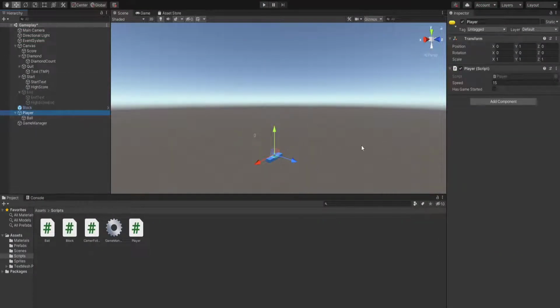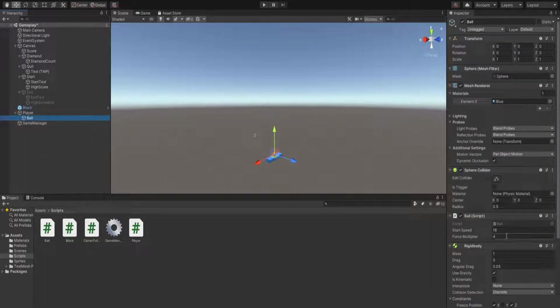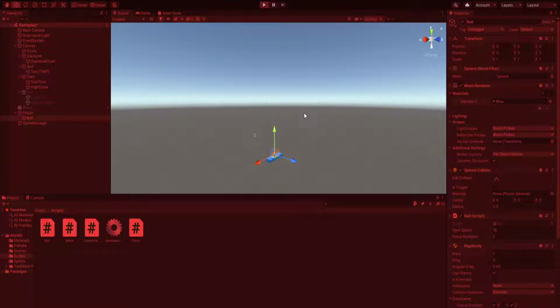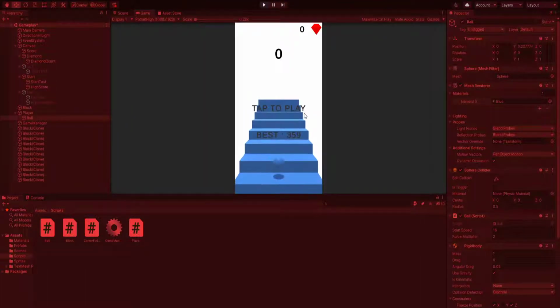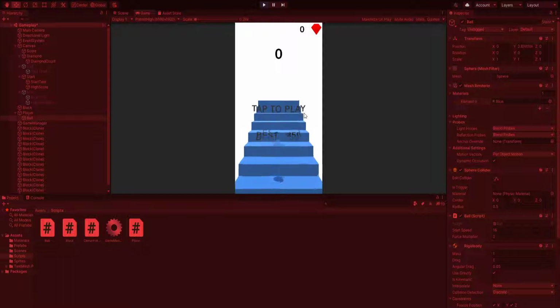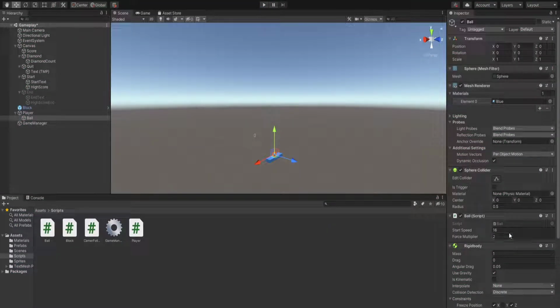And we'll need to change our player specs. So the start speed, let's remain as it is. Let's change the force multiplier to 2. Yeah, that's what I was. So the speed needs to be the same.